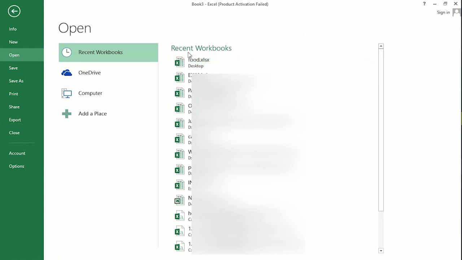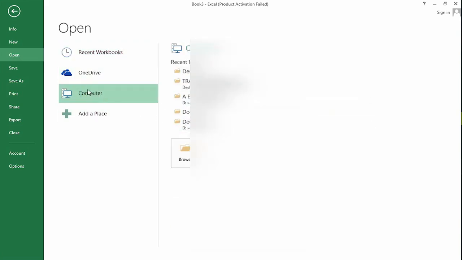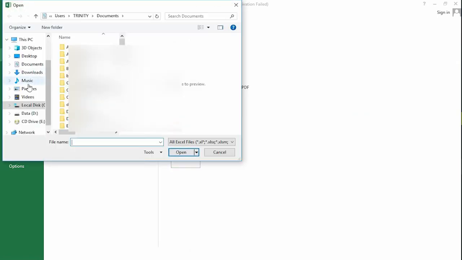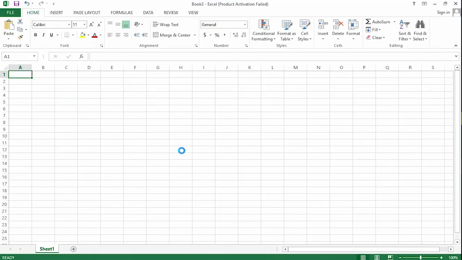You can see the name of that document under the recent workbooks, or you can actually browse and go to the location where we saved the document. So I go to my computer, click on Browse, then go to my desktop, and here is the folder, and I click on Open, and the previous document is open. So this is an example of how to create a workbook and how to open an existing one.